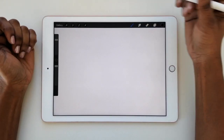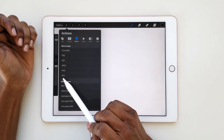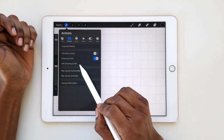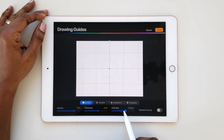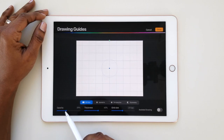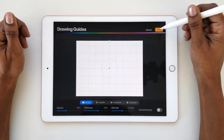So the first thing I like to do is to bring up my guides. So you go here to the little tool icon, click Canvas and Drawing Guide. And under Edit Drawing Guide, you can change the color of your guides. You can change the size of the guide. I like mine to be about there, and you can change the opacity. I like mine in the 35–40% range because that way it doesn't get too distracting.